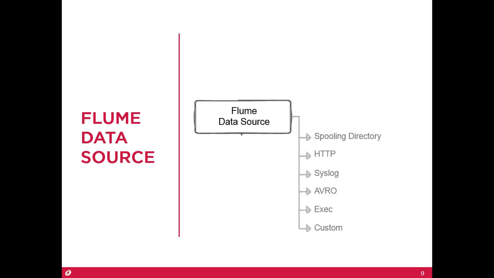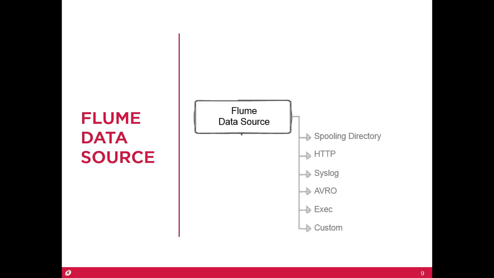Now, there are many Flume data sources. There is, for example, a spooling directory data source. Now, this monitors the directory for new files and channels those files through to the agent as a new event. An HTTP source that listens for new HTTP requests. An Avro source which listens for Avro calls. The Avro itself is an RPC and data serialization framework designed for Hadoop. Exec data source, which monitors standard out from a specific command that you specified, and then sends any new output into the agent as a new event.